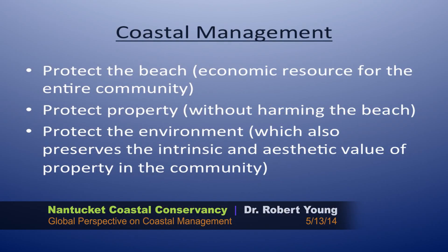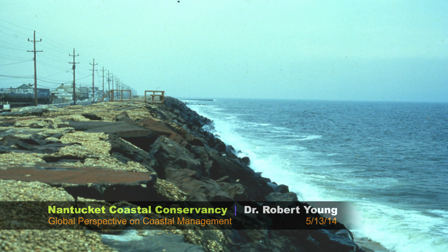Good coastal management allows you to protect the beach. We want to be able to protect our infrastructure, property, and tax base in a way that fits into protecting the economic resource for the entire community. You also want to protect the environment, which adds aesthetic value and biodiversity. Most communities can agree they don't want a beach like Seabright, New Jersey — where you have to be on the third floor to even see the ocean. Swimming there is treacherous, and the only way to have a beach is to pay $70 million to keep pumping sand in front of the seawall.